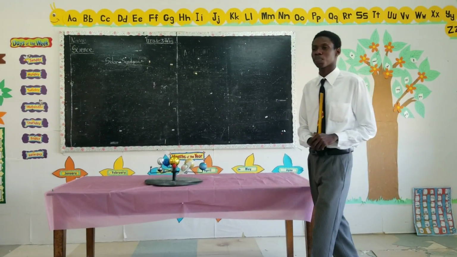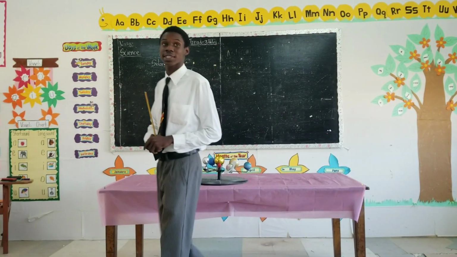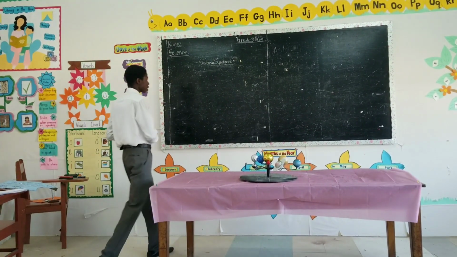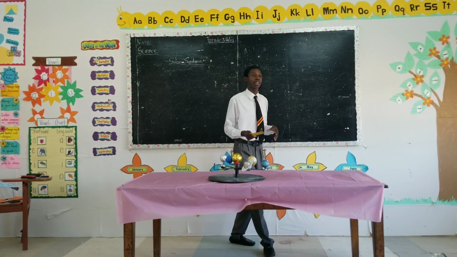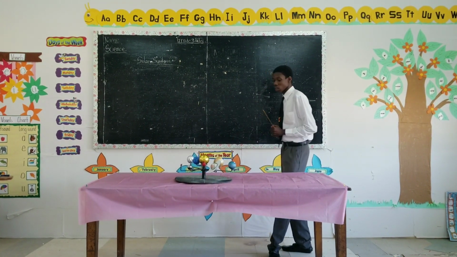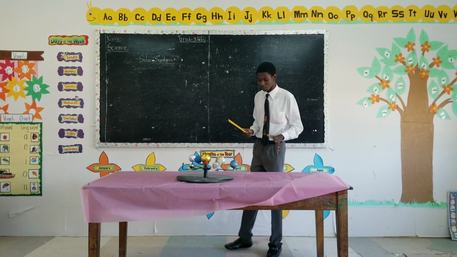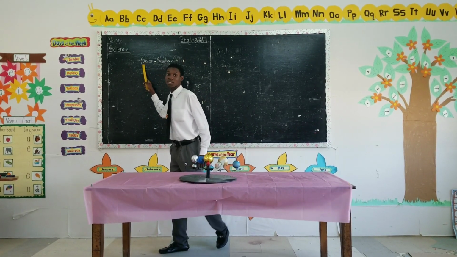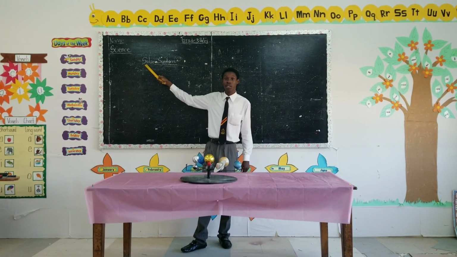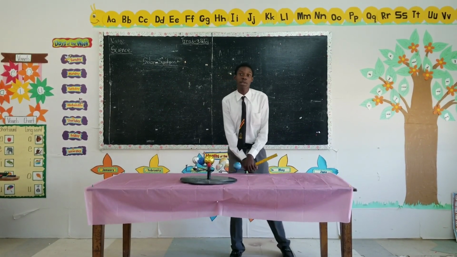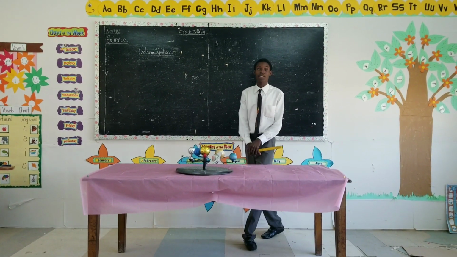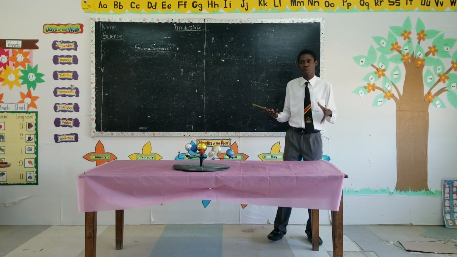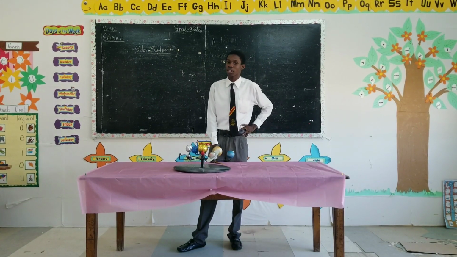It has planets. What does it have, class? It has planets. Excellent. Sit. A solar system has a sun and it has planets. Now, interestingly enough, in the term solar system, the word solar means sun. What does the word solar mean? Solar means sun. So automatically, when we say solar system, we know that we're talking about something to do with the sun, right?